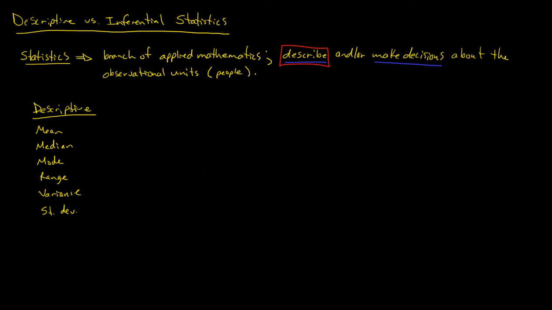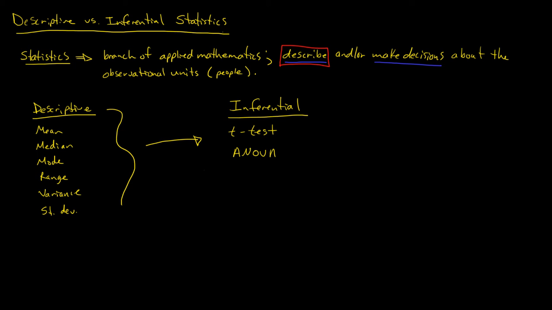Now what we want to do is take the tools that we have and map them over to what's called the inferential statistics side of things. Over here, the techniques will be things like the t-test and the analysis of variance, or ANOVA, technique. There are more advanced techniques. We won't get to them in this class. We'll talk about a t-test, and if we're lucky, we'll get to the ANOVA.